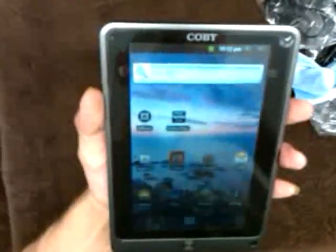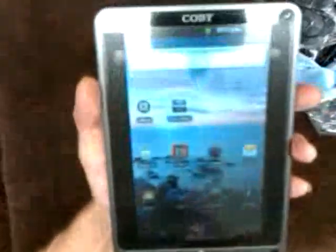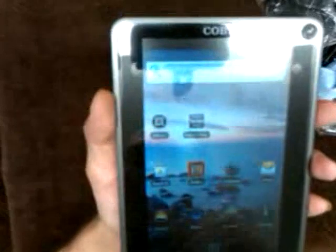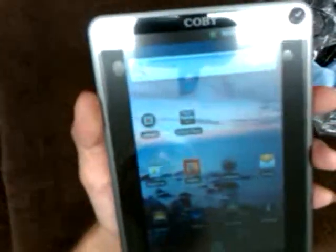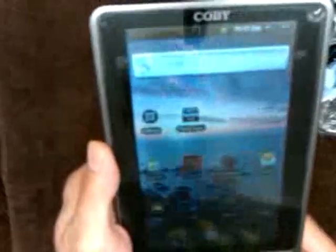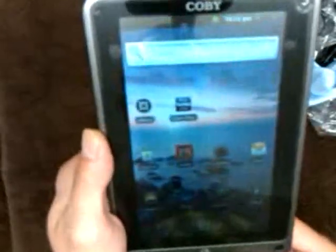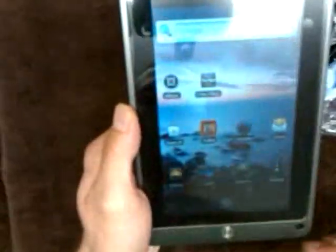On the home screen here, you got eMusic, YouTube video player, which takes you to the YouTube site. AppsLib, that's where you're going to get your apps from unless you install the Android market yourself. AppsLib is actually alright though. I mean, there's a real nice selection of stuff. It's nothing compared to the market, but it's better than nothing. Aldiko book reader, camera, email, settings, browser, music, gallery should have some pictures in it for us to test out.